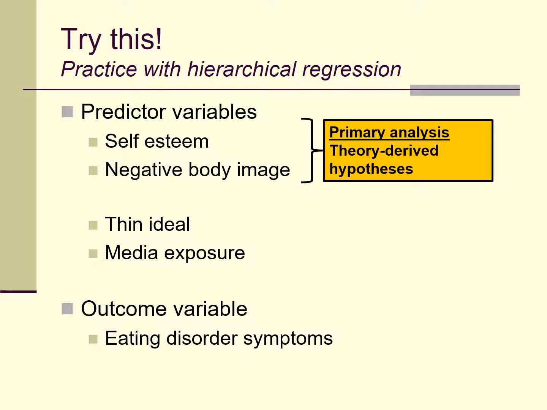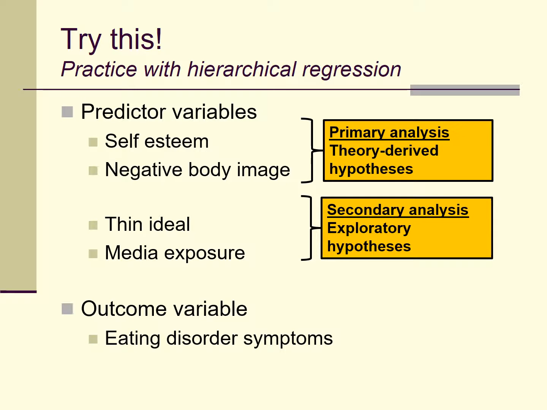But let's imagine that our primary hypotheses are going to be based on self-esteem and negative body image, because these are most related to existing theories that try to describe why people have eating disorders. And so when we designed this study, we're principally interested in those two predictor variables. However, because we had the opportunity to gather data, we included some other questionnaires, and so we have these other variables, but for us, they're of secondary value. So we're maybe thinking of them as exploratory analyses, or we have exploratory hypotheses about them that we're interested in, but just not as much.